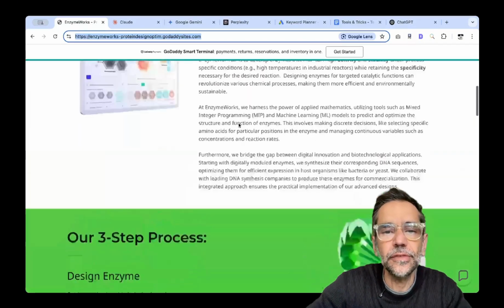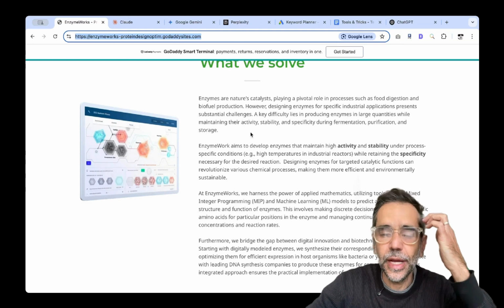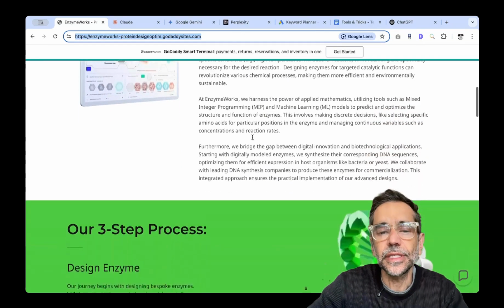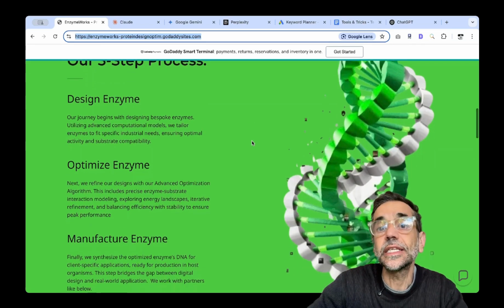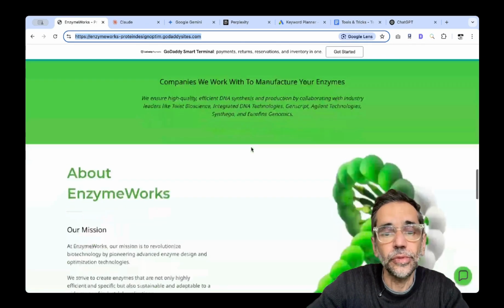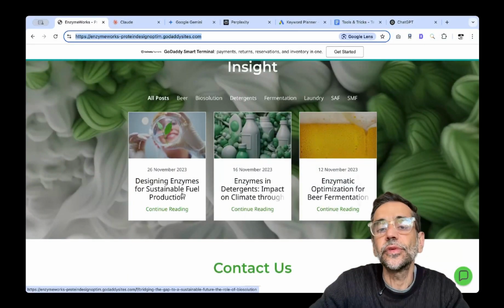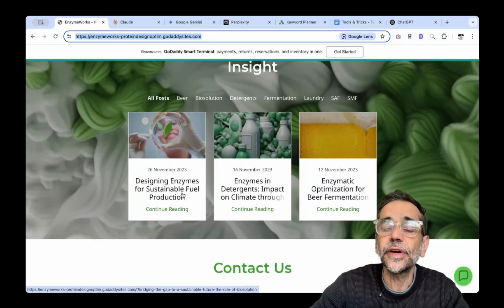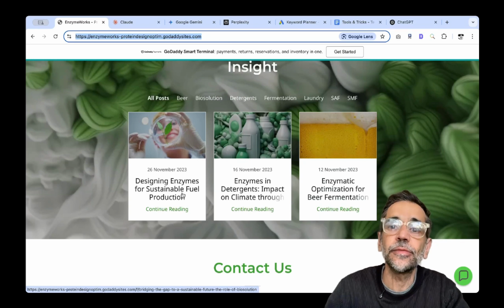In a way, let me just give you an example. This is not about this product, it's about the video, but basically it's all about optimizing these proteins in order to increase yield, increase speed, and use fewer resources. An example would be in biofuels. If airlines use a lot of fuel, what if I can optimize the actual protein in the fuel itself so you can use less and drive more efficiency?